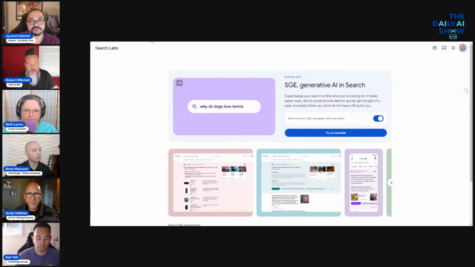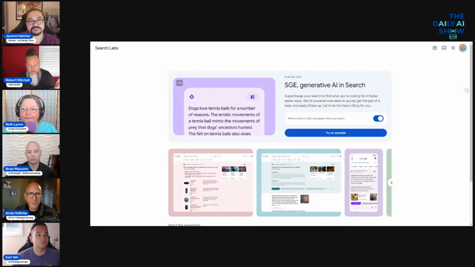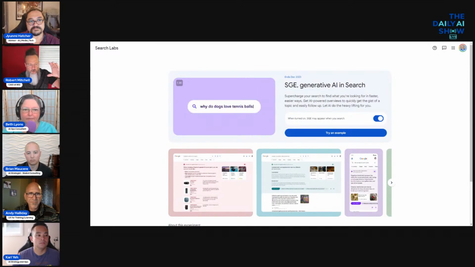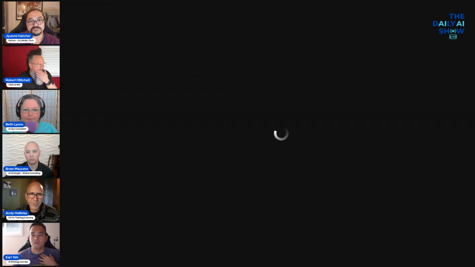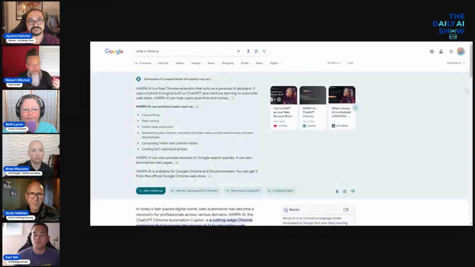Whatever you're searching for, say I want a bicycle that is electric that I can commute to work on, it's going to answer that question just like ChatGPT would, and then everything else that typically is part of Google's offering is going to be below that. I'm being generic here, but there's an example right there of the green part owning the majority of the screen, as you can see.